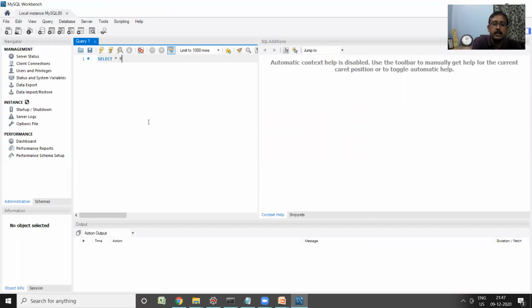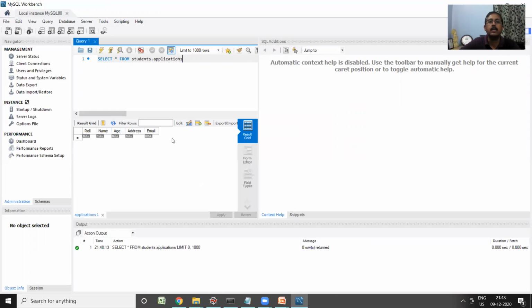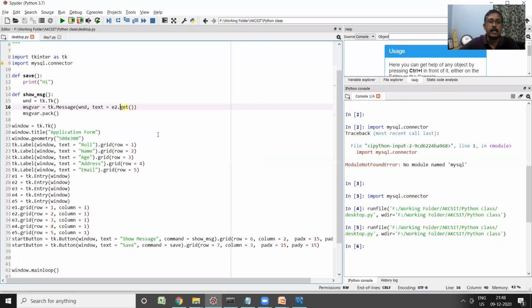So select star from students dot applications, that is the name of the database dot the table. When I run it, it will give a dump of my students dot applications table. It has the corresponding attributes: roll, name, age, address, email. And that's exactly the same as what you have got here.